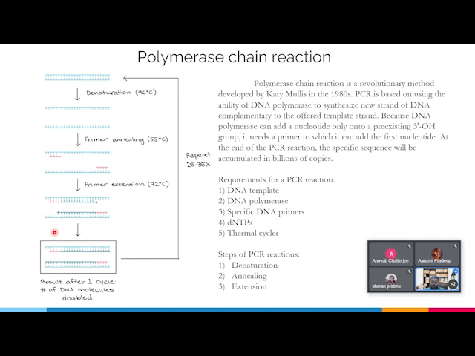Oh, so let me ask instead, or ask a question to you instead. Why do you think that a normal DNA polymerase, which we have, cannot be used in the PCR? We need the Taq polymerase, which only acts at such a high temperature. Why do you think that is the case? Can anyone tell me that? You can write your guesses into the chat box also. Like you can just go ahead and guess what could be the reason why we need a Taq polymerase or polymerases that can survive at that high temperature.